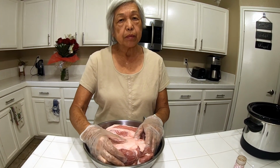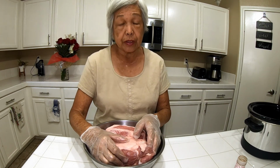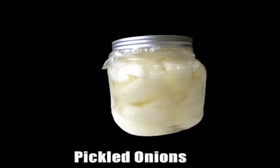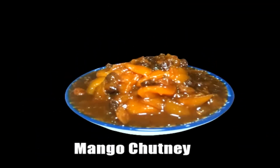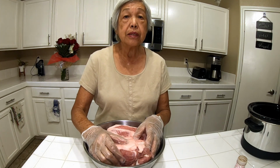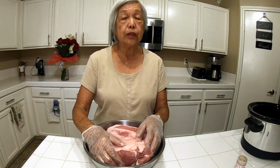Today we're doing something very Hawaiian, although it's done all over the world. This is something called Kalua pig, which we call in Hawaii, but nowadays they like to call it Kalua pork. This is a must at every luau, and traditionally it goes in a pit.